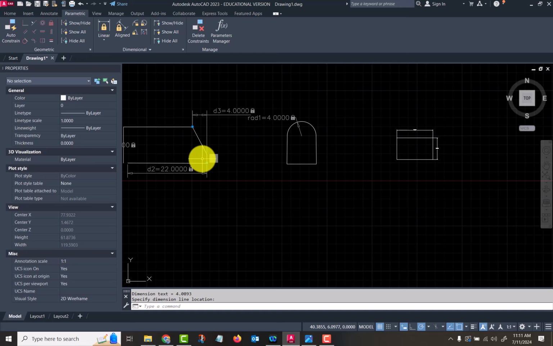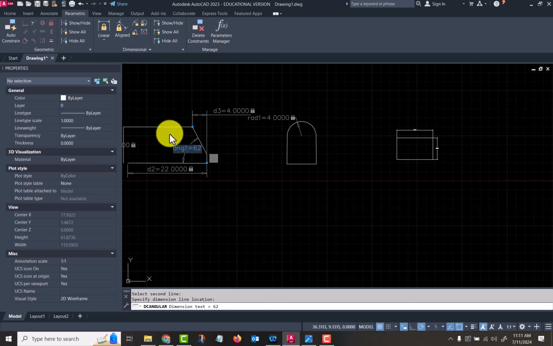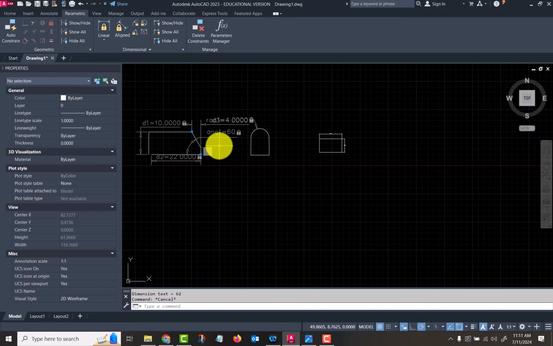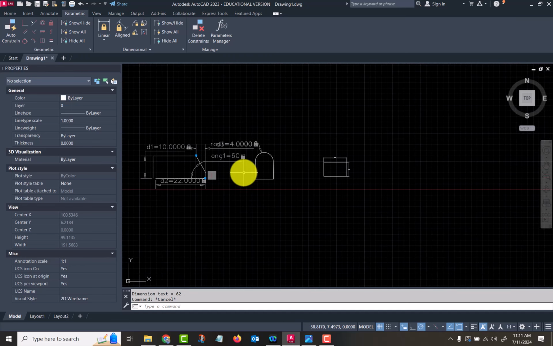I could do an angle constraint on this. Let's see how that works. Let's say I want that to be 60 degrees. It made it the right size, but see, it disconnected these things. So working with a polyline is a good way to prevent things from coming apart, or applying geometric constraints, either way.